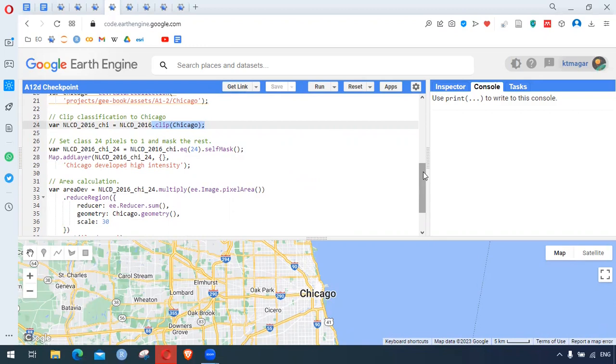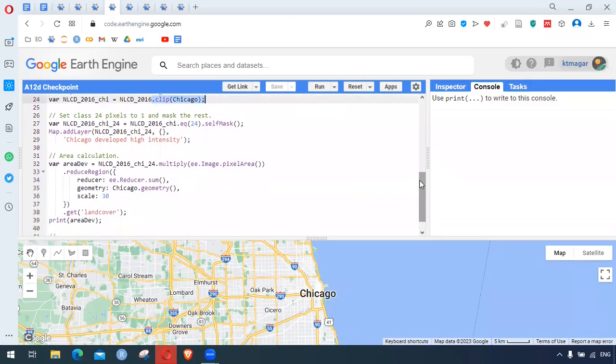The new thing provided in this section of code is the calculation of the area. The image is multiplied by this function here, ee.Image.pixelArea, and reduced by dot reduceRegion, and inside this reduceRegion we have ee.Reducer.sum as the reducer, and geometry as our area of interest.